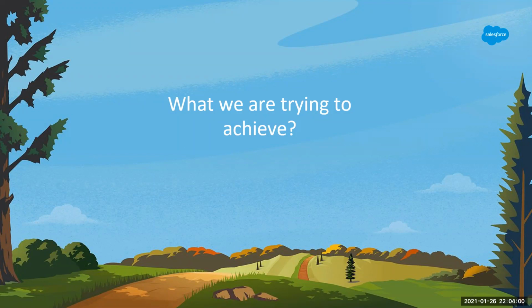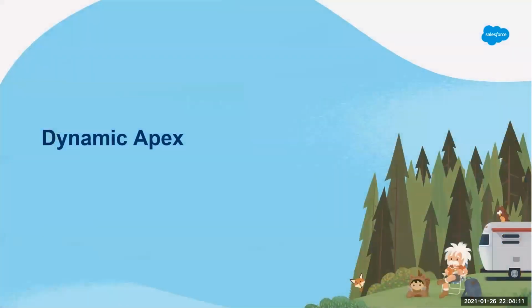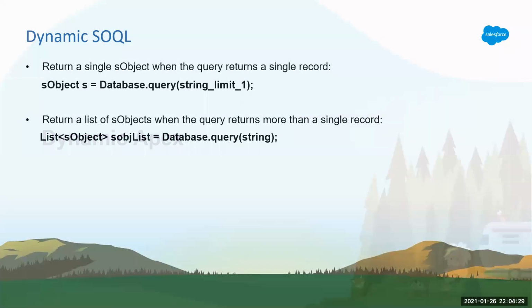So we're going to see how this whole solution is going to work, and we'll have an example of how this data table is working. Before we go ahead with the data tables, let us understand what dynamic Apex is and what are the tools that we have used in this particular solution. So the first tool that we have used from dynamic Apex.